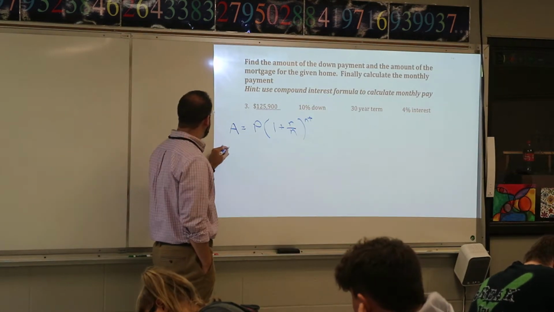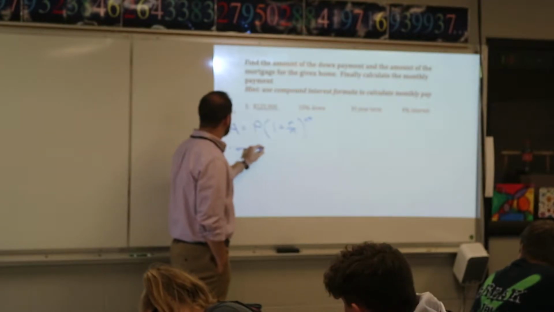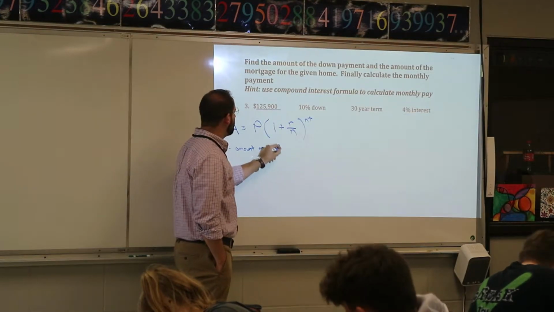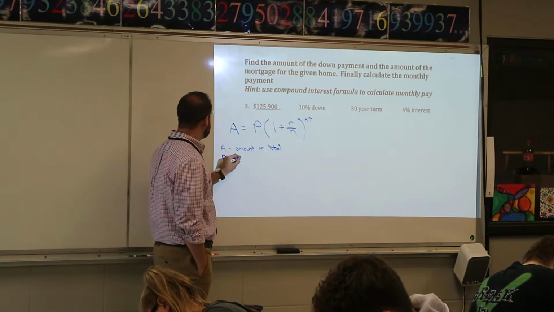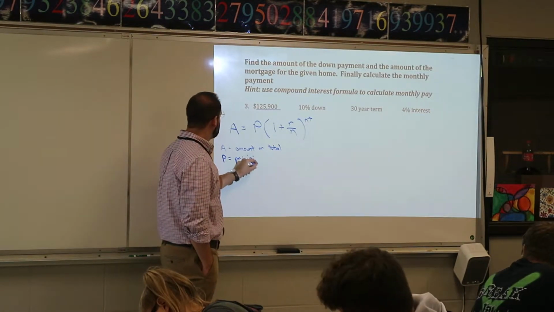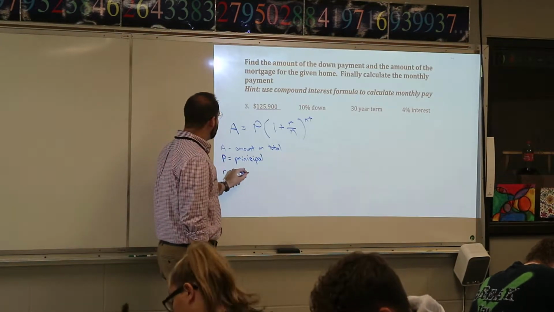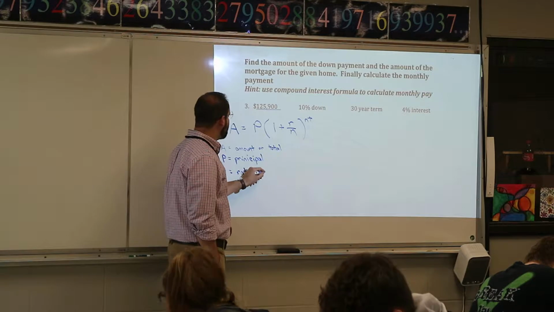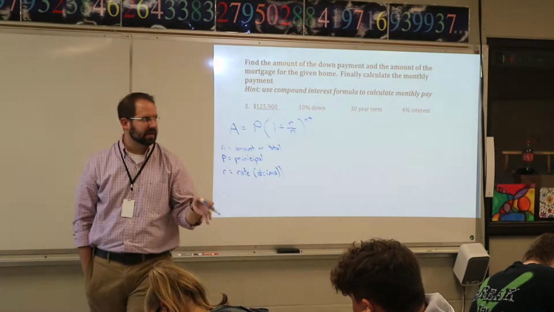This is the amount paid, the amount in total that you're going to spend over this many years for your mortgage. The P is the principal amount, that's the amount that you're borrowing. R is the rate, the interest rate that you're doing, and this has to be written in decimal form. Because right now, I think it's written as 4%, you have to make that a decimal.